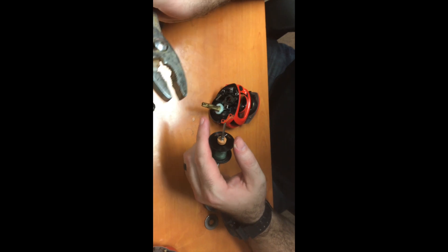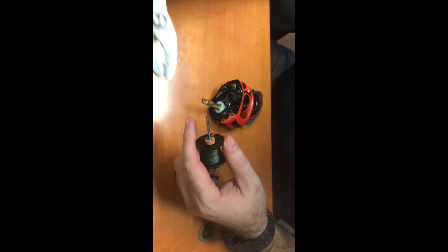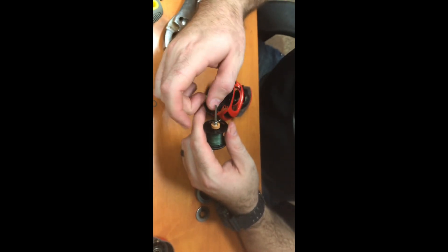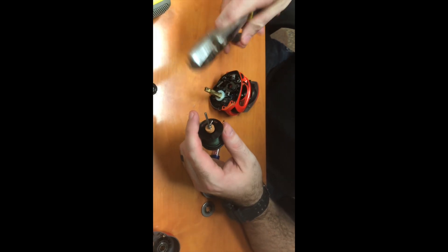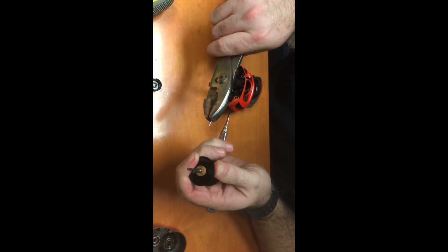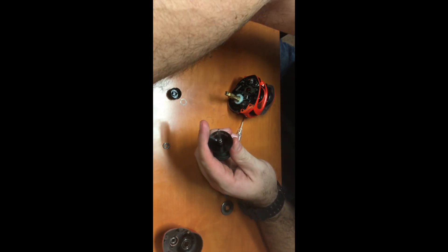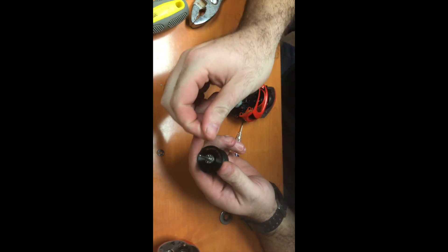So we got to take this one off. What I do is take some pliers or channel locks, and you'll get on the backside of that thing and you do it real gentle and squeeze it out. They make a little tool that kind of sits on there and you push it out like some pliers — just kind of improvise if you don't have that. Push it out and you'll get it out even. Then you'll take some pliers, put on the backside, and just kind of twist and use constant pressure until you can pull it out. Then obviously you just take that one off, put the next one back on, and put your pin back in.